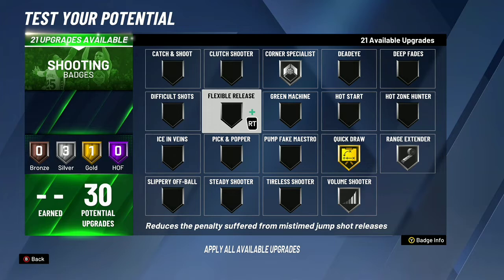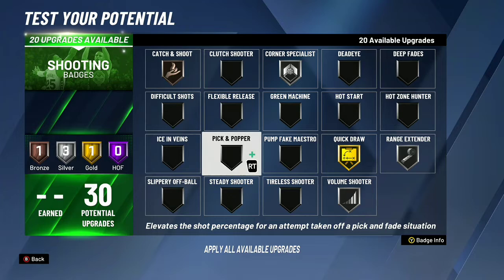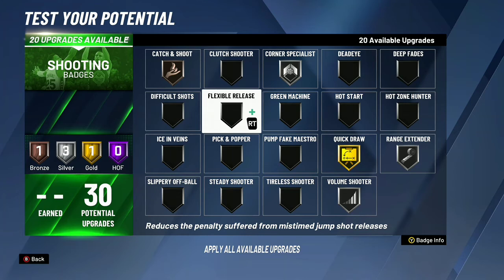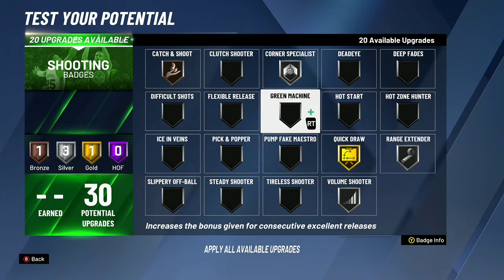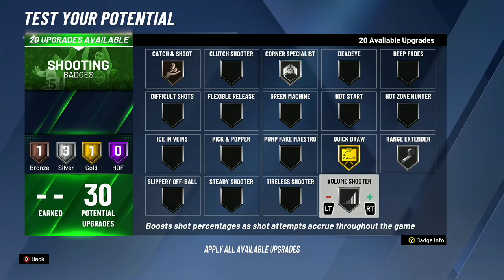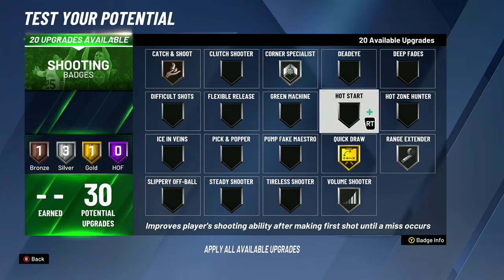If you have 10, I don't know, maybe, like I said, Catch and Shoot, I'm tripping. So if you have 10 shooting badges, try to go for these badges. But mostly these for Catch and Shoot, Corner, Quick Draw, Range Extender. Volume Shooter is optional, but it'll help your whites go in, trust me. So if you have around 10 or less, try to go for this badge setup.